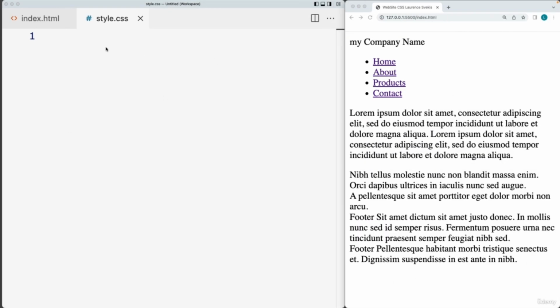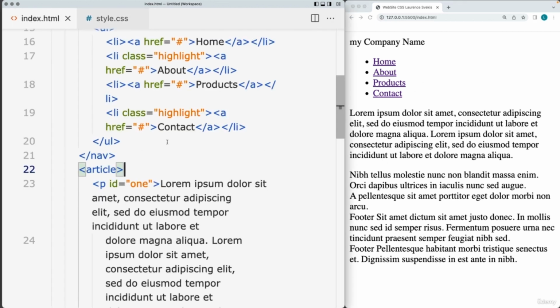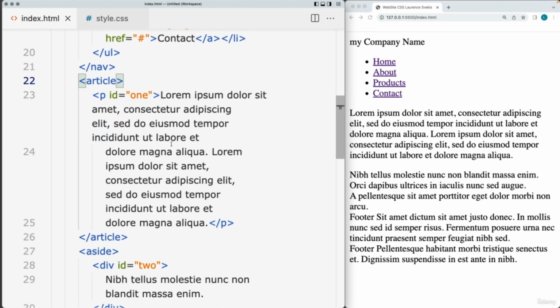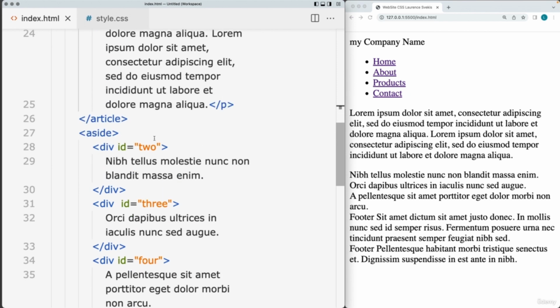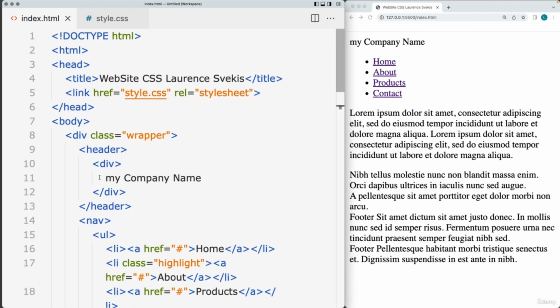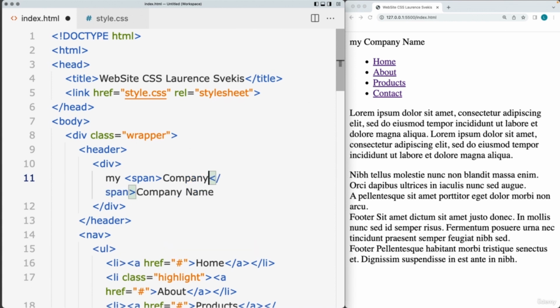The display property is one of the most important CSS properties that you can use in order to control the layout. So by default, some of the page elements, such as divs, already have a property to it, and that's the display property, whether it's going to be a block or inline. So when you are creating page elements, and I'm going to create a couple here where we've got a div, and then within the div, I'll add in some spans. So spans, what they do is they're inline, and that means that they're not going to take up a new line of code. So by default, the spans are going to be inline, and the divs are the ones that are going to be taking up the full block of code.